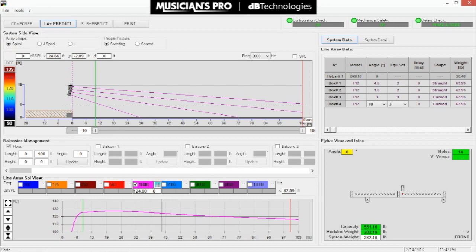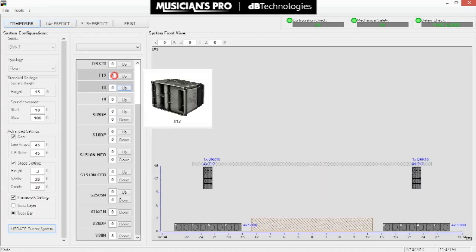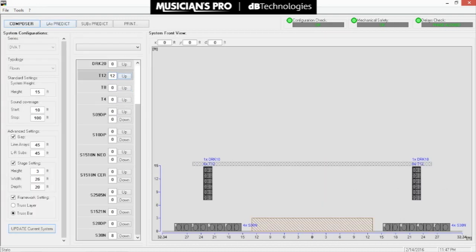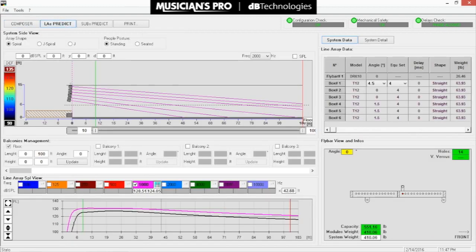And let's take a look at what happens if we go with 6 T12s per side, or a total of 12, and we can come back now and take a look of what we're getting. So the black line is the original line, and the pink line is the current line. So you can see that we're getting smoother coverage, but we're also getting a good bump in overall decibels.